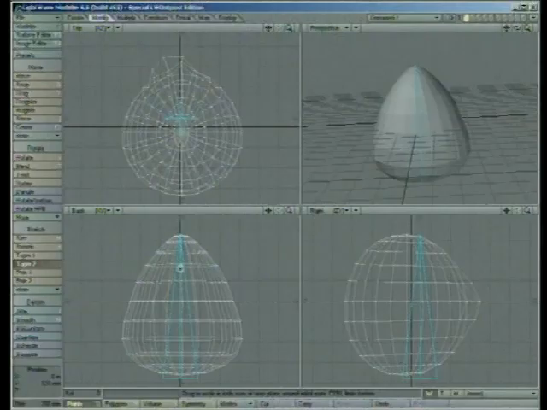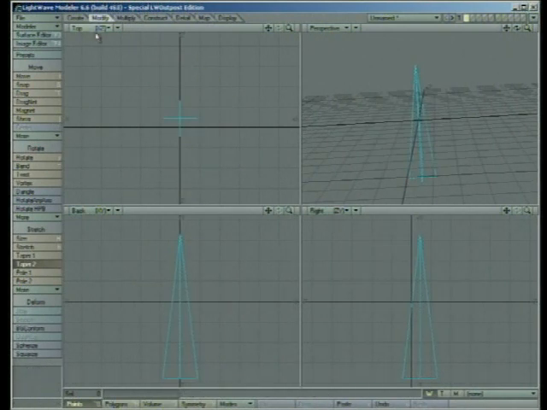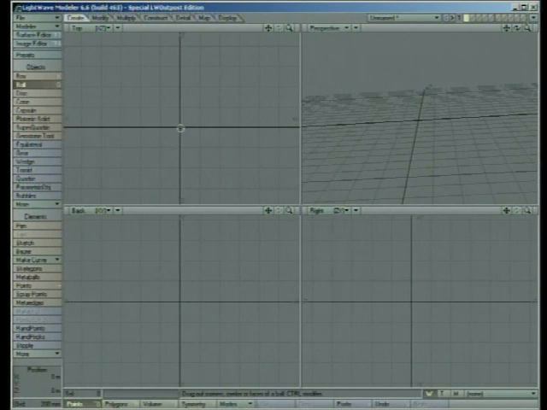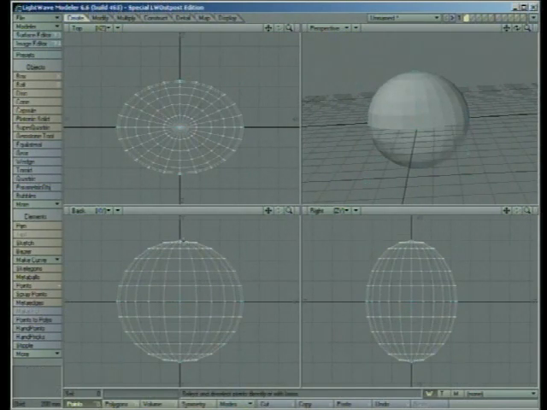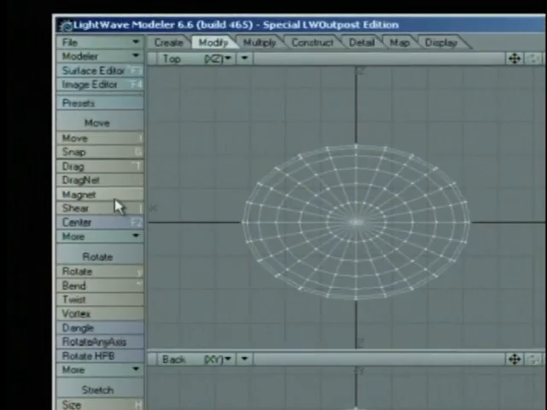Okay? Alright, now this is getting kind of munged up here, so I'm going to go ahead and make a new ball object. So I'll pop back over to Objects and drag out a nice shiny new ball here. Okay, back to Modify. Alright, let's check out Magnet. Magnet will let us deform this object in sort of a predefined volume way.